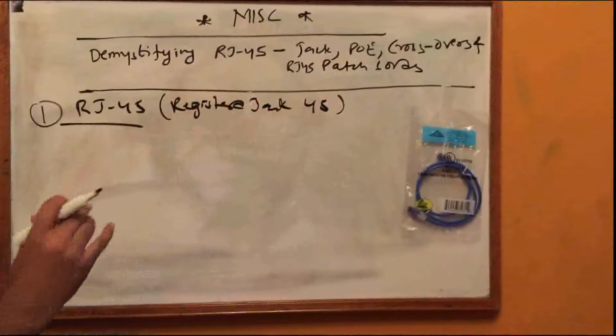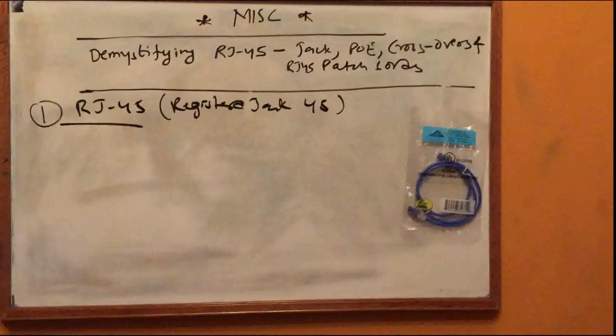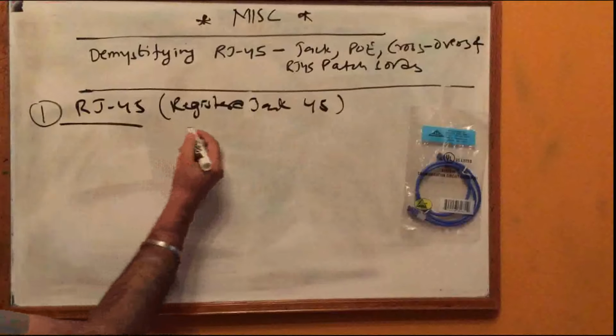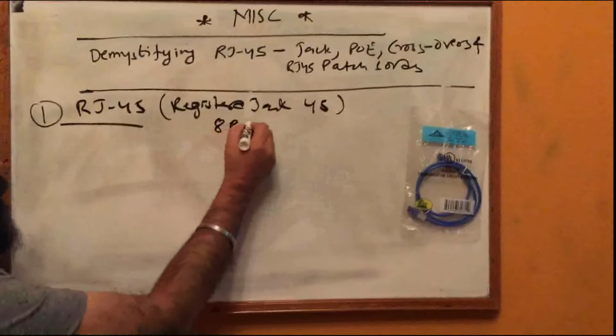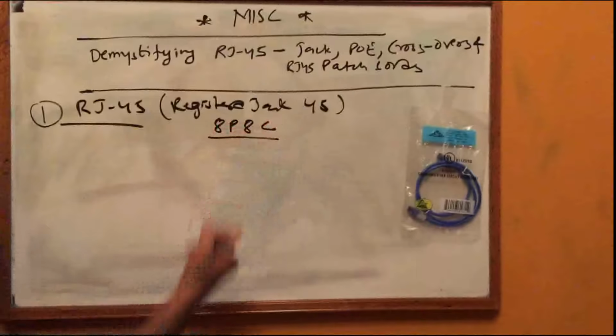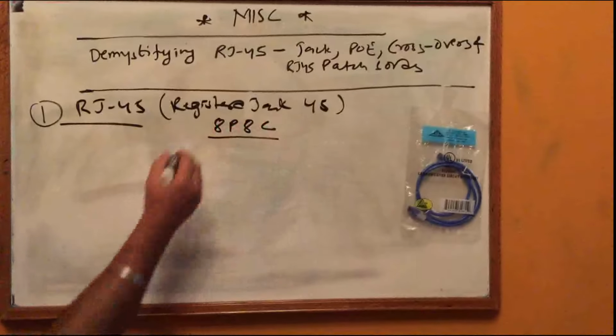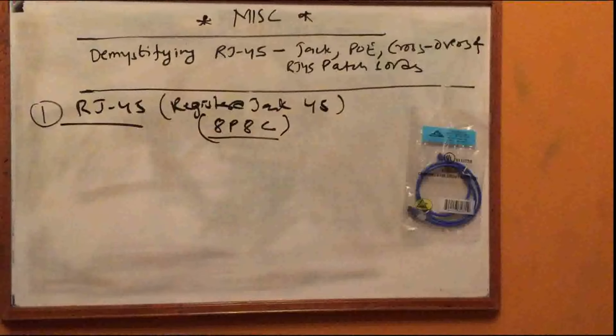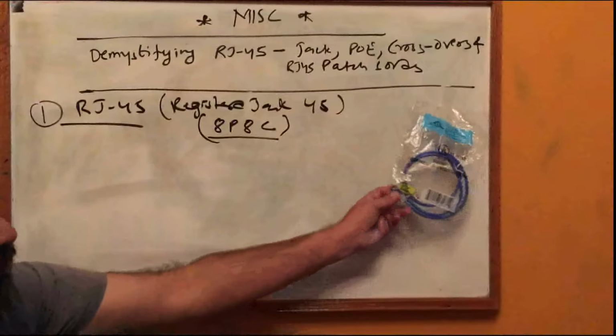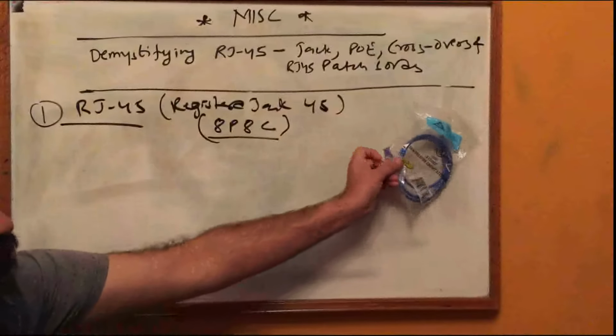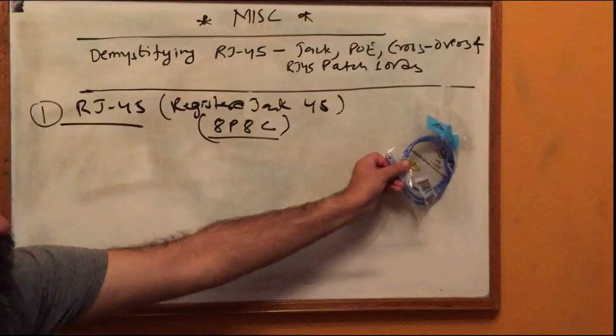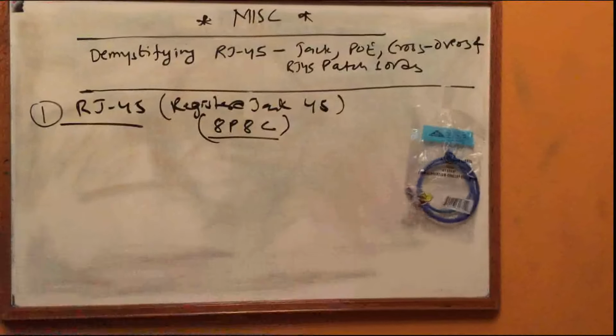So what is this jack used for basically? If you look at it, the jack is an 8-pin jack. It's also called an 8P8C jack. There are 8 pins and 8 pins are connected. That's what it means in simplistic terms, 8P8C jack. So there are a total of 8 pins in it. I will not open it right now, but it looks like this. So this is the RJ45 jack.